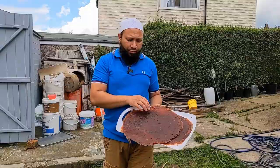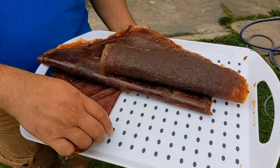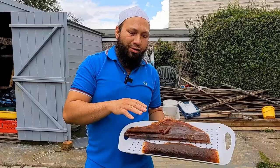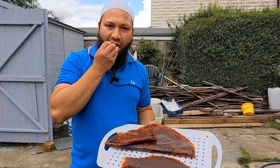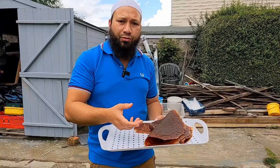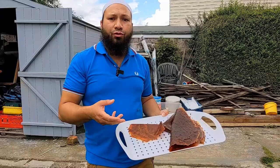Here are some that we've already made — you can see there are a few here with different thicknesses. That's a really thick one, that's a quite fine one. In Bangladesh they make these on trays made out of bamboo, woven together, and you get a really nice pattern on the back of them. Let's give this a taste — absolutely delicious! You can fold these up and store them in a sealed plastic bag, or in a jar or something airtight. These will store for well over a year, a couple of years. We've got stuff we brought over from Bangladesh and they've been stored for a couple of years now — we just pick at them whenever we want. You could cut these into small pieces or leave them whole, however you want to do it.